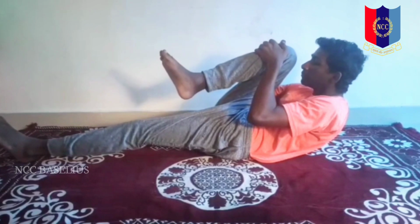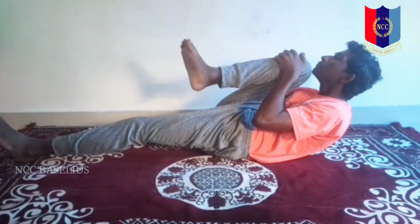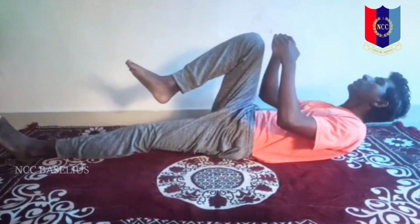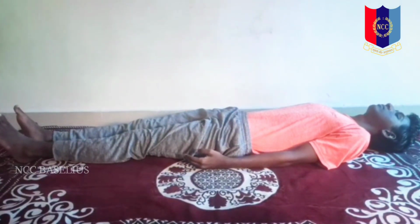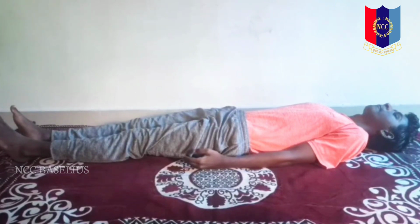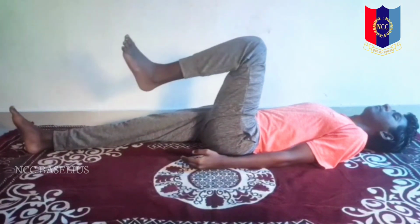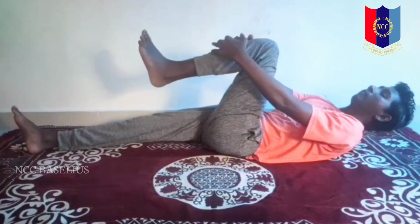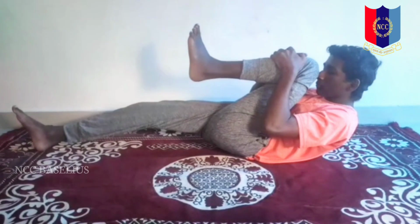Breathe in again, and as you exhale, lift your head and chest off the floor, trying to touch your chin to your knee. Hold the position for a few seconds. Now release your head, your hands and leg. Follow the same on your left leg. With increased blood circulation in the internal organs, it is a powerful asana for your digestive system, relieving constipation and gas problems.